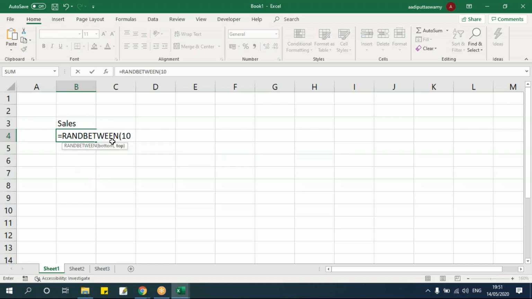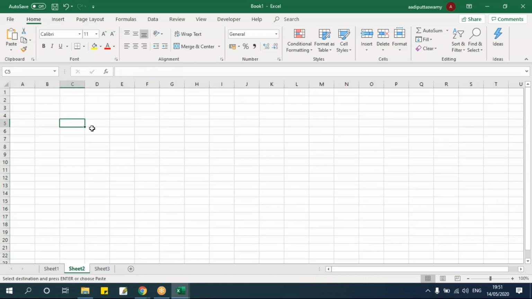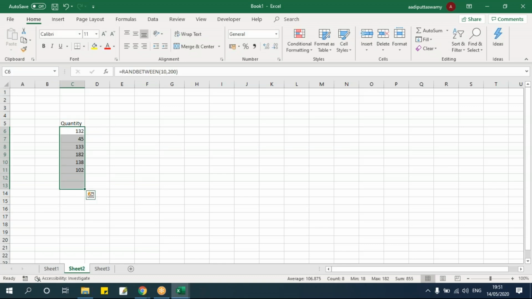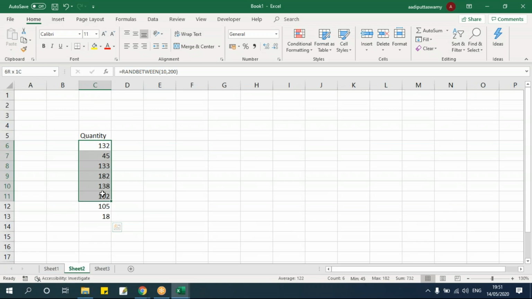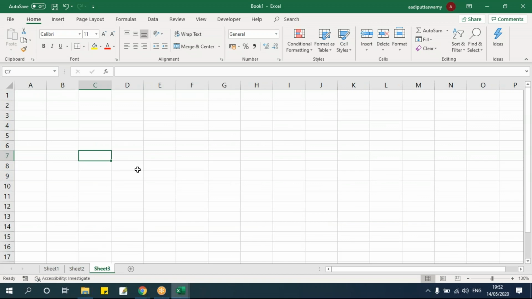Just put some random values, and let me copy this, and I'll put some quantity in another sheet. I'll put random values here. Now I have 6 values, so here also I'll have the same 6 values. Now if you want to have the calculation in another sheet, this is also possible.